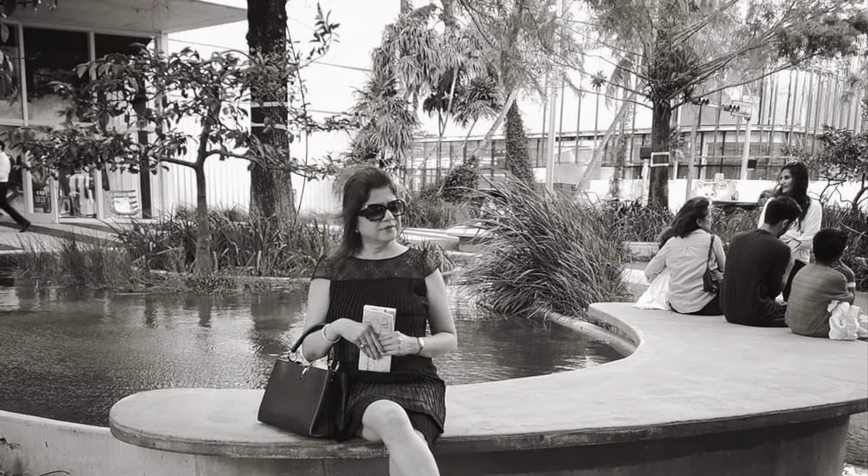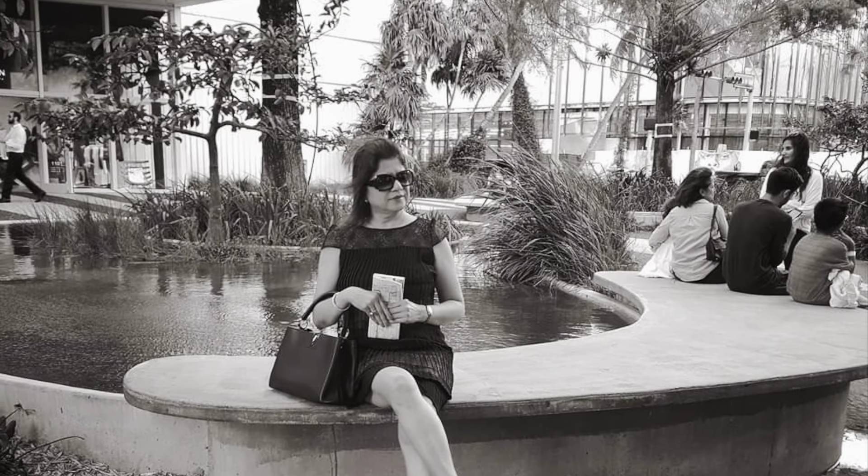I had bought a Capucine bag in 2014, which was the most beautiful bag I've ever had. I think it was just starting their new collection at that time. In 2018, I got a call from Louis Vuitton asking if I had this Capucine bag and whether I had any issues with it. I said no, but I mentioned another bag I had that was red, and in the summer the black ink would come off on my hand. I said if there's a recall, I would love to return both bags.